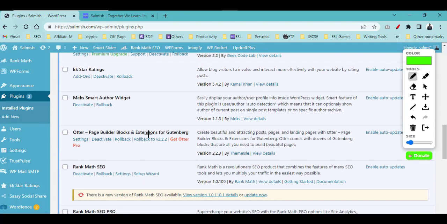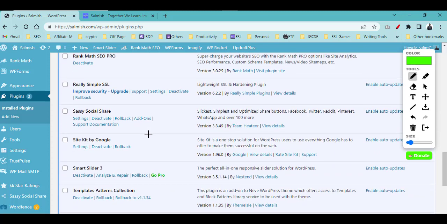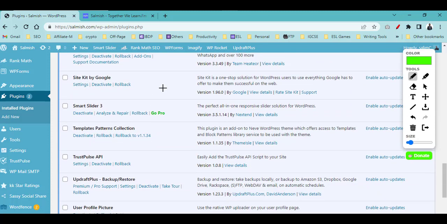Next one, you should have at least one like Site Kit by Google. There might be a question of which one you should use, Monster Insights or Site Kit. I used to have both of them, but now I'm using Site Kit because both do the same functionality. In that case, I think you should use only one, because if you have two plugins of a similar type, it is going to add more code to your site, and that might make your site load slower.